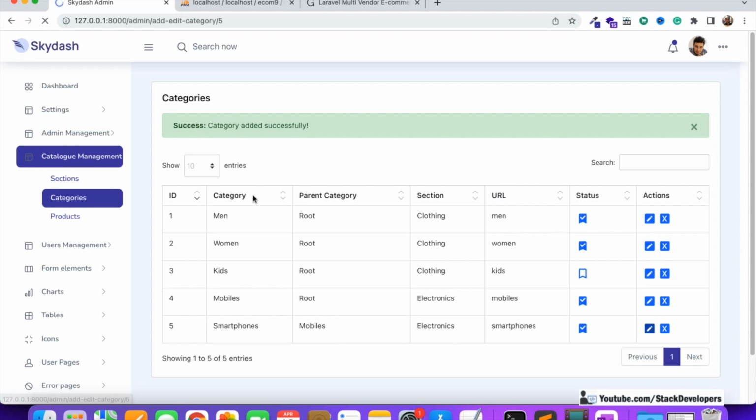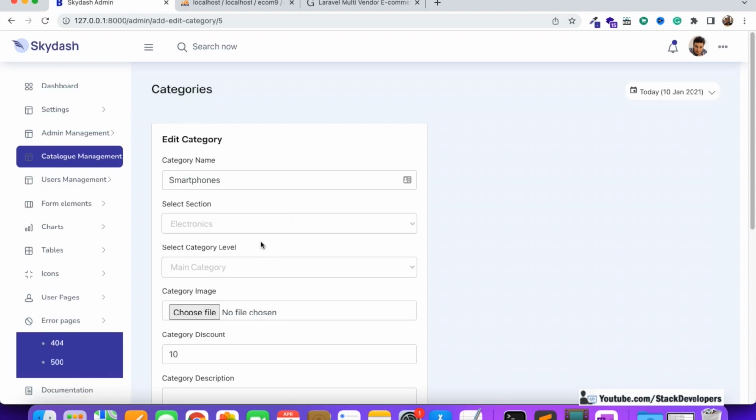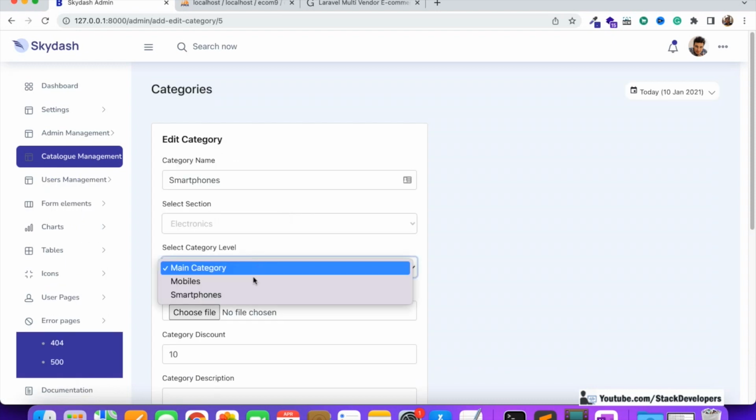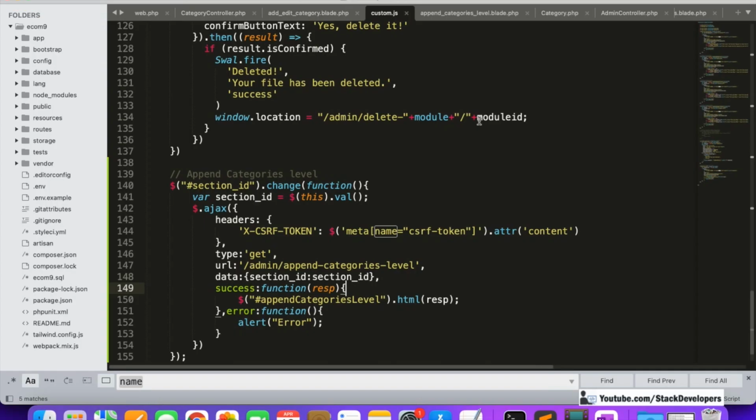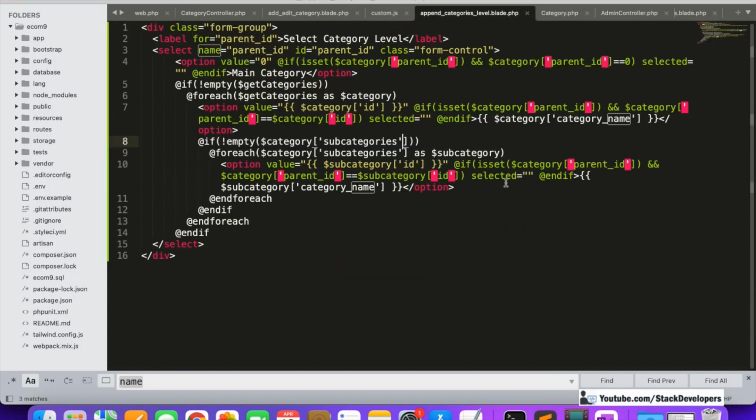Okay, so if you are going to check this one, you can check here. The mobile and smartphones are here, but we need to do one more thing. We need to show them separately, so that we are able to identify which ones are the subcategories and which ones are the categories.